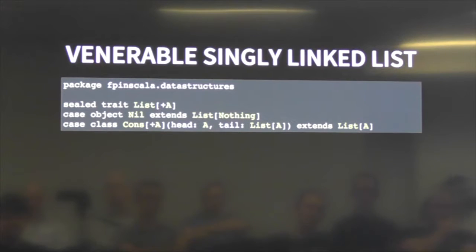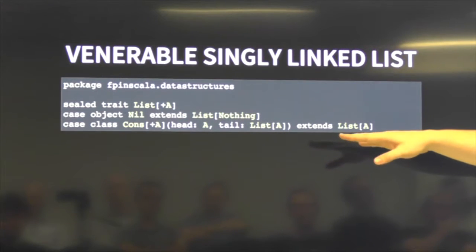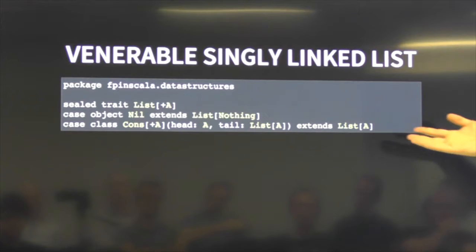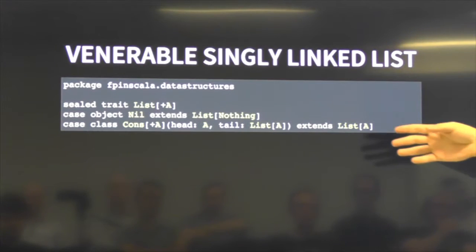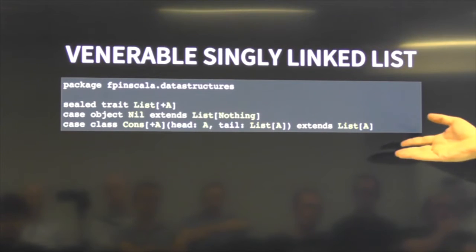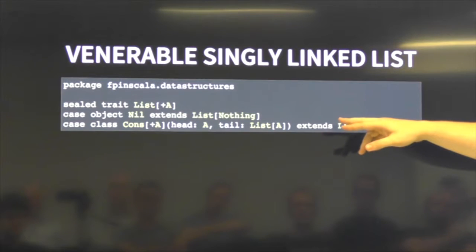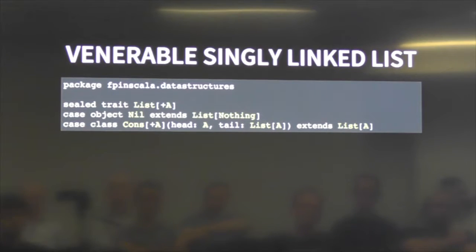And we've got two constructors. We've got a case object, Nil, and our case class of Cons. These represent the two states that a data structure could be in. So we've got the object of Nil, which is an object because it takes no arguments, it simply exists as Nil. It extends a List of Nothing because Nil is a list of nothing, Nothing being, I believe, the lowest type in Scala. That's the right description? Yeah. It's a subtype of everything. Yes.